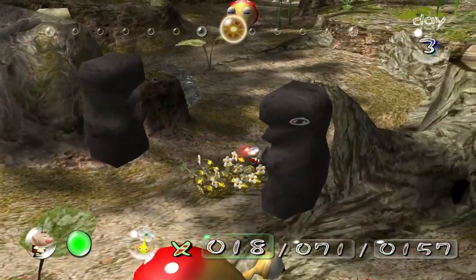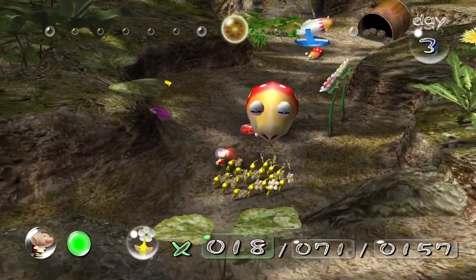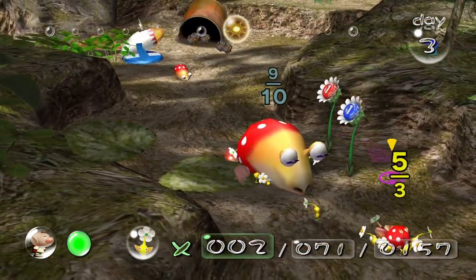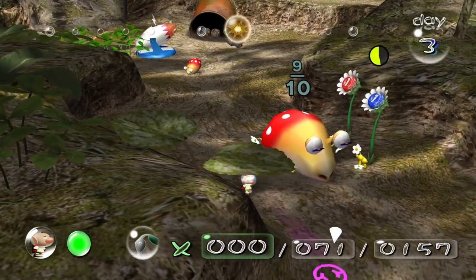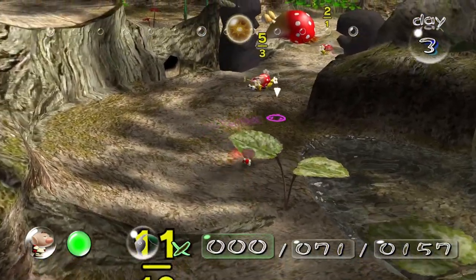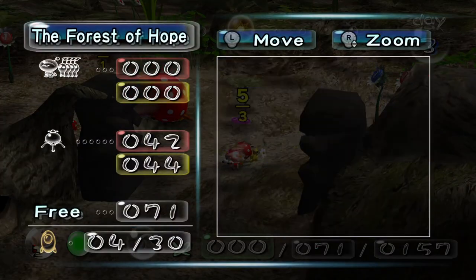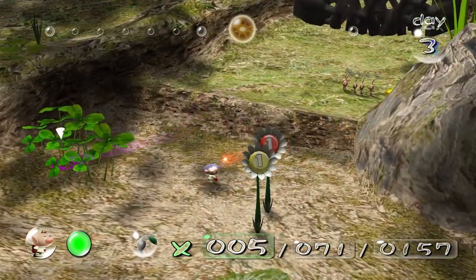Right, we're gonna let those yellows grab that. We'll make them grab that red pellet as well. Why not? We'll just make them grab everything here. Oh, no, not that. Oh my god. Oh, okay. There we go. They destroyed that, and then they didn't. Right. One of them's the map. Okay. I need to get those Pikmin again, along with these.